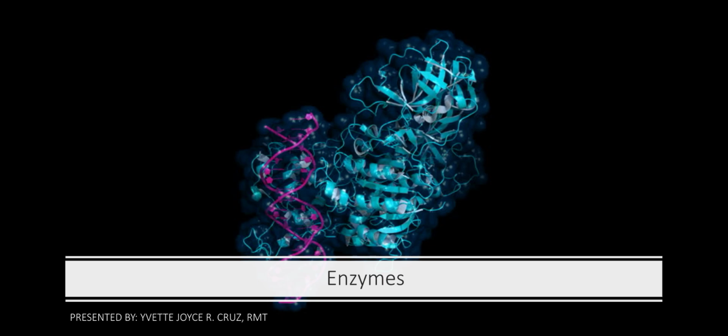Let's have a review of what we have discussed so far. Enzymes speed up biochemical reactions. Most enzymes are globular proteins. There are two types of enzyme structure, the simple and conjugated enzyme. The substrate is the substance upon which the enzyme acts. Most of the enzymes end with the suffix -ase, but the first studied enzymes end with the suffix -in.